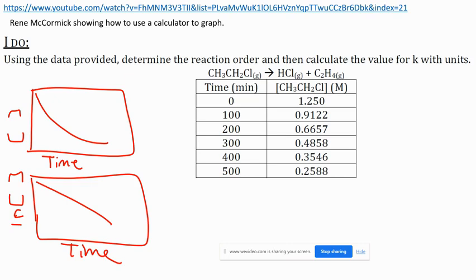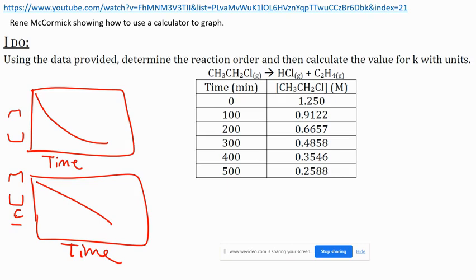Now, if this ended up being wrong, you want to do the next step because you want to verify that that comes out as a straight line. Because if none of them come out as a straight line, you probably screwed something up. Because in AP Chem, it has to be either 0, 1, or 2. Okay? So verify it until you get a straight line and then walk away. That makes sense? Okay. So this one you should have found was a first order reaction.